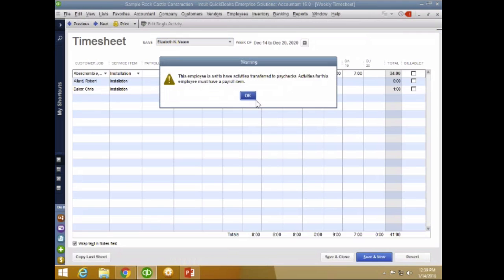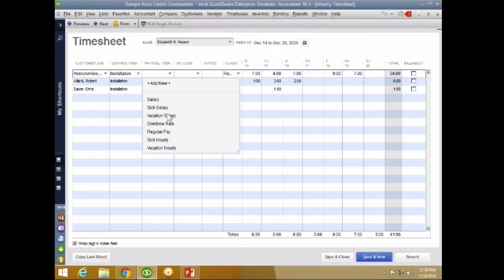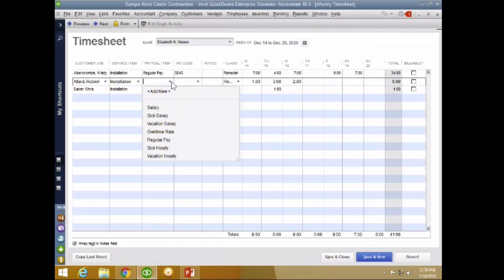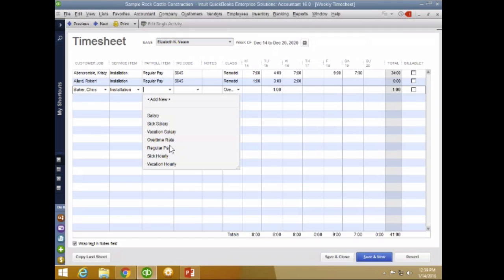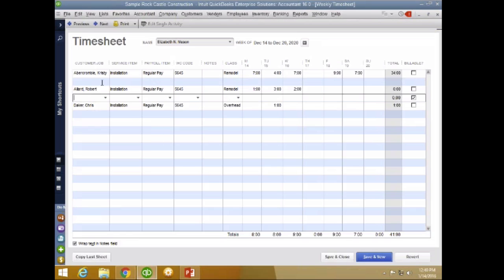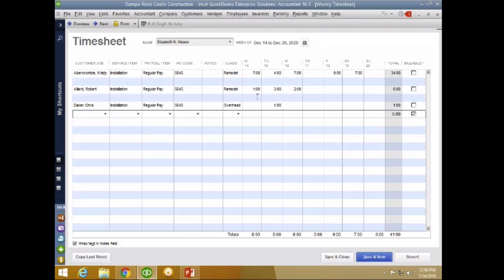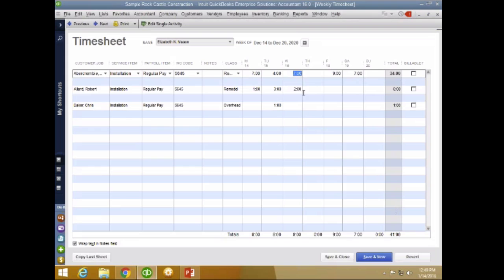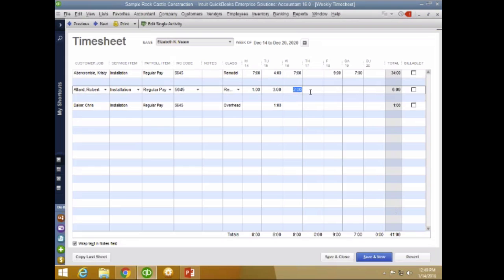And this is where I was mentioning earlier. Let me go ahead and put here regular pay, and regular pay. And this is when I meant that we're supposed to have a line between the jobs. Because if I happen to want to assign, in this case, we have 1 hour of overtime for the whole week, I need to know what job I'm going to assign that hour of overtime to. Let's assume that the hour of overtime is going to be used in this 9-hour day, whichever one it is. I need that second line there so I can add my overtime.